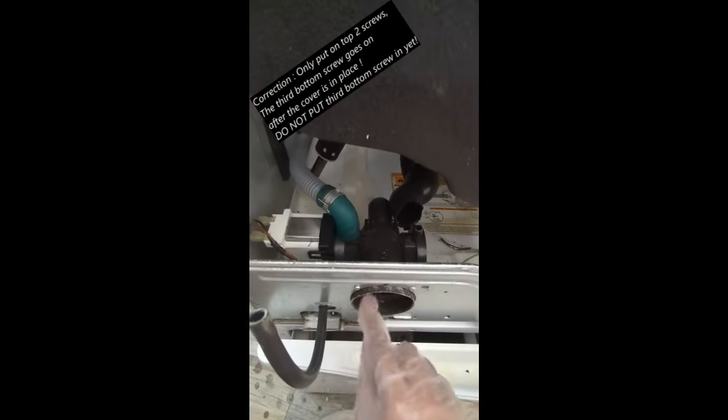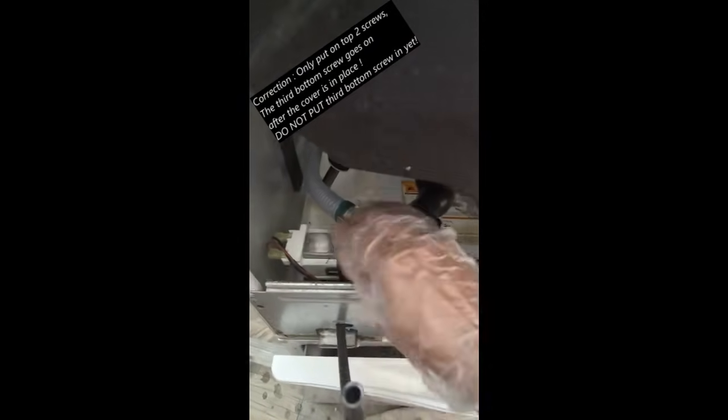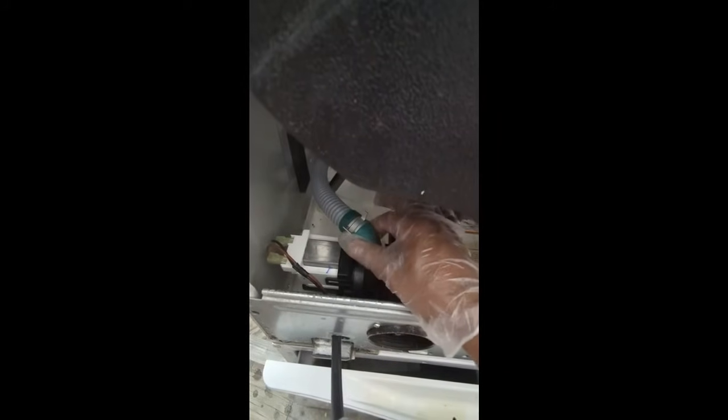Okay, so as you can see, we're coming along. We've got the 3 screws put on. We've got the housing, we've got the dump tube, the drain tube. I've got the 2 connectors here. On these 2 connectors, it's black and red. The black wire always goes to the back. The red wire is to the front of the machine. I think it is polarity, so you have to make sure that you get the right ones on. This one right here is one of the hoses, and then we've got the second hose connected up here in a few seconds.